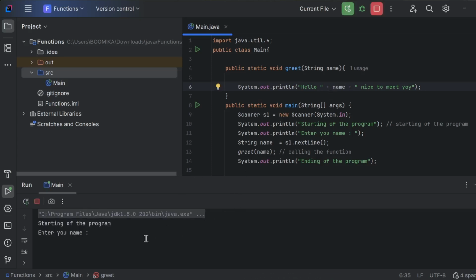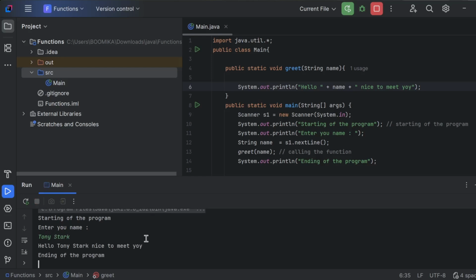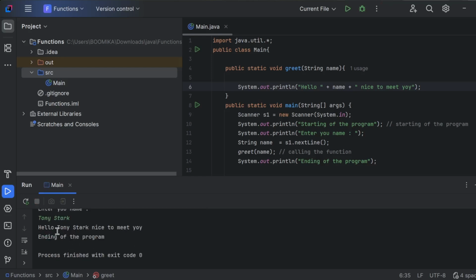So let us run it. It says hello and the name that we are giving as input from the user, and it says nice to meet you.